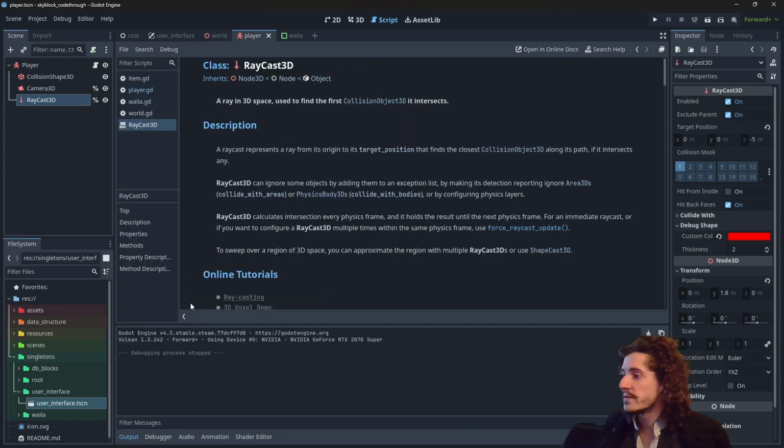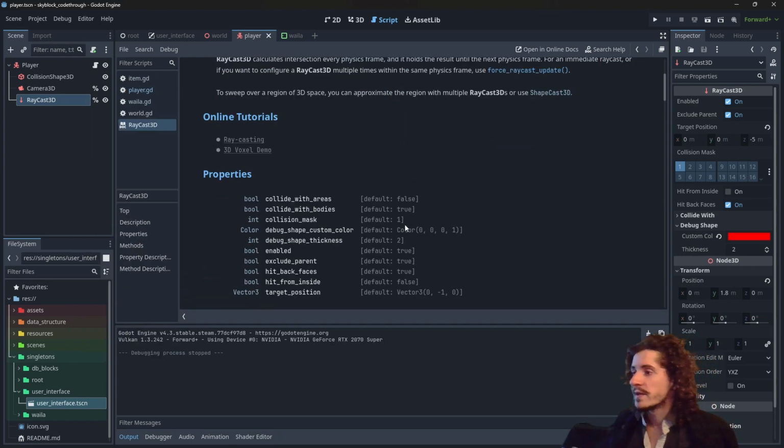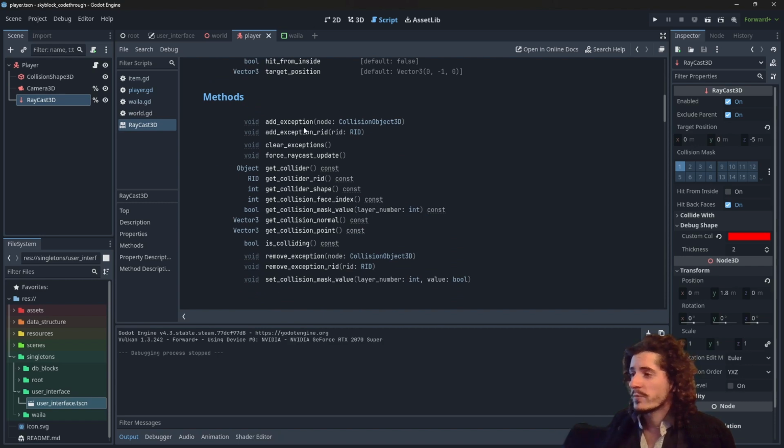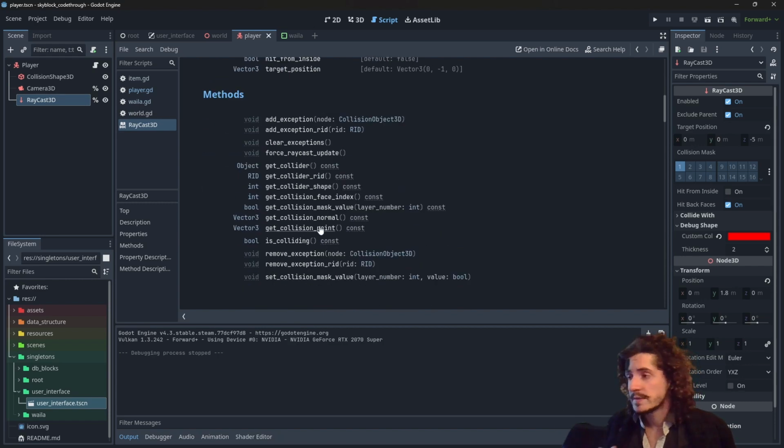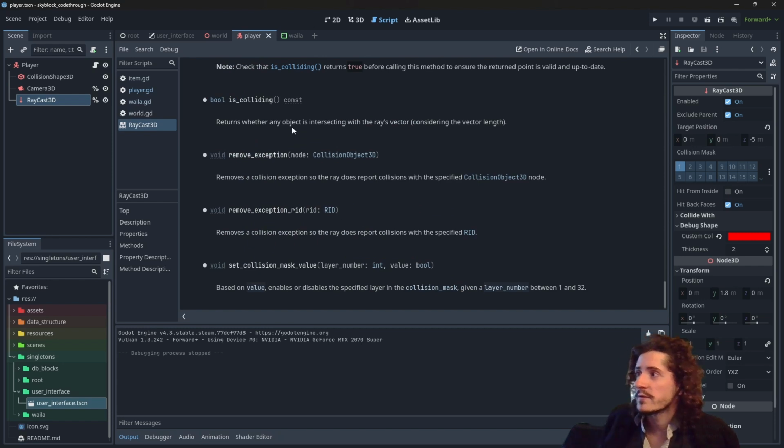So let's see the documentation of the raycast a little bit to see what we can work with. We have a lot of properties and methods to work with, but right now we will focus on two. The first one is the method is colliding. The method is colliding is very simple. It will tell us if we do collide with something. Basically, if it is red or green, based on what we saw. This will be important because it will allow us to know when to hook on a target or when to release a target. Okay.